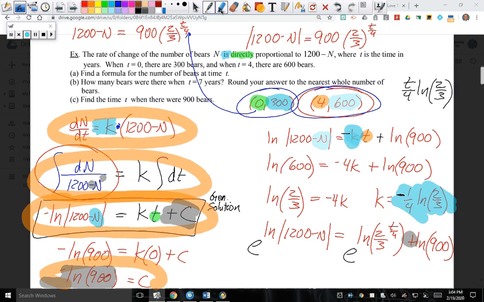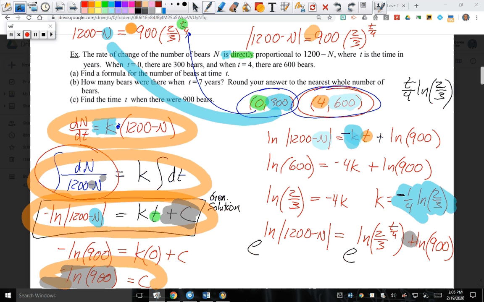0 divided by 4 is 0. 2/3 to the power of 0 is 1. So 900 would be on the right side. And 300 would be the y value, would give me 900. So you tell me, from that, does this have to be a positive or a negative to make it work? Positive. It has to be a positive. So that my interpretation will be a positive right here. Then I can just move things, simple algebra 1 stuff, and get n all by itself.